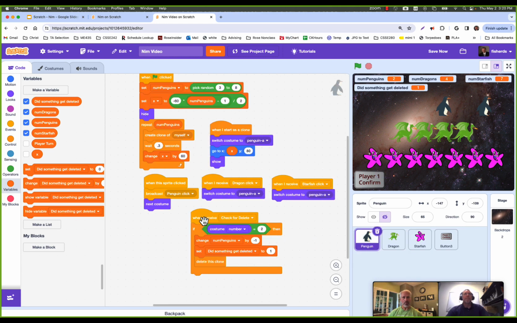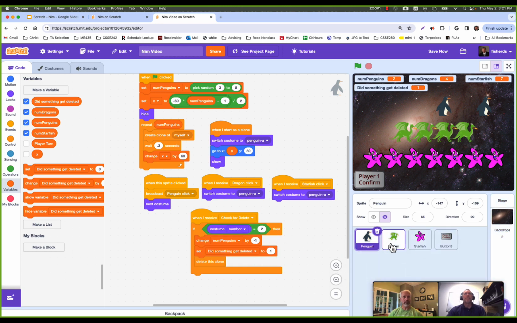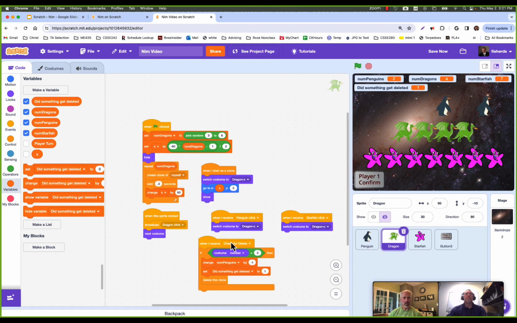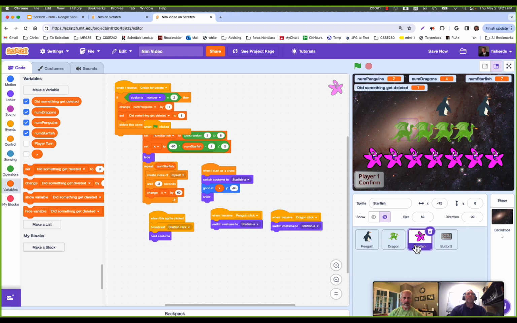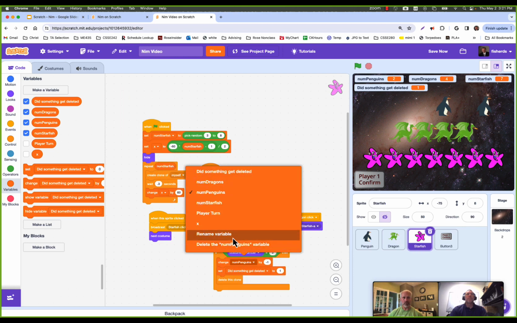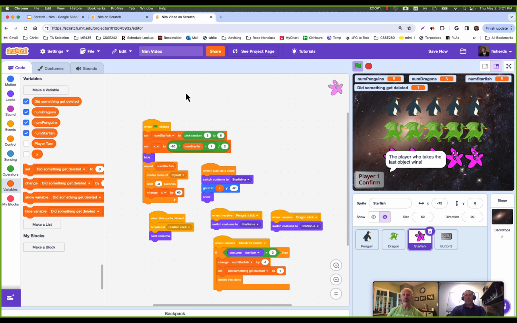So it's only on one of my sprites, so I want to put it everywhere. That's easy. What I do is I just take the little script here, and I drop it on him. And then I also drop it on the starfish. When you drop it on like that, it puts it somewhere random. So here, my dragon, it put it up there. I think the only thing I need to change is I need to change the number of dragons by 1. And this one, yeah, put it somewhere random too. And I need to change the number of starfish by -1.